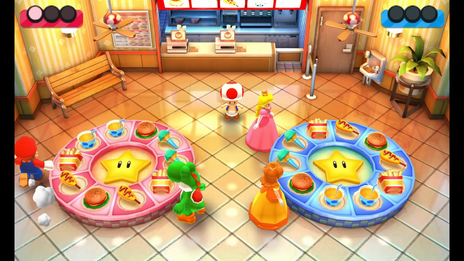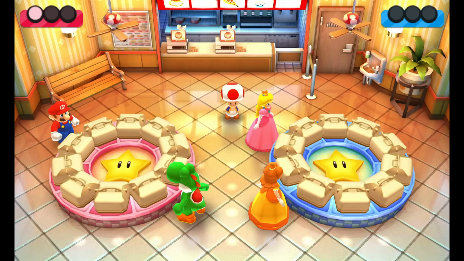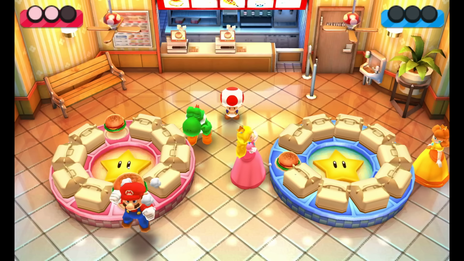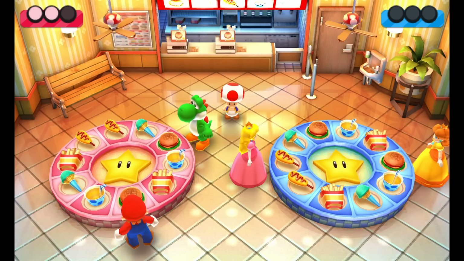Okay, let's see. Soup, fries, hot dog, burger. Okay, soup, fries, hot dog, burger. Here's soup, fries, hot dog. Okay, here's another burger. There we go, two burgers. All right, let's go. Good job, Yoshi. I didn't know where the other burger was, so that's amazing that he got that.